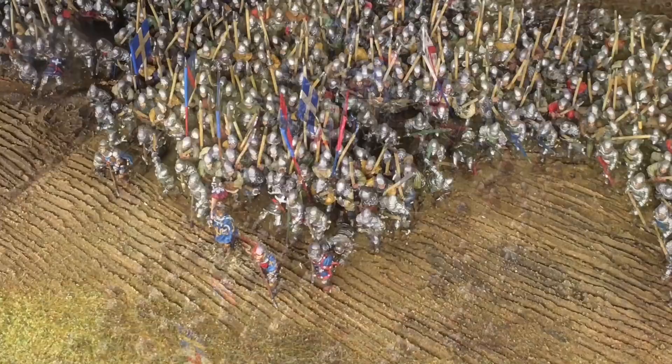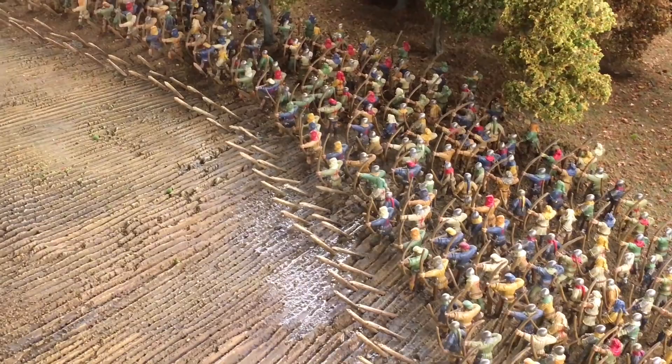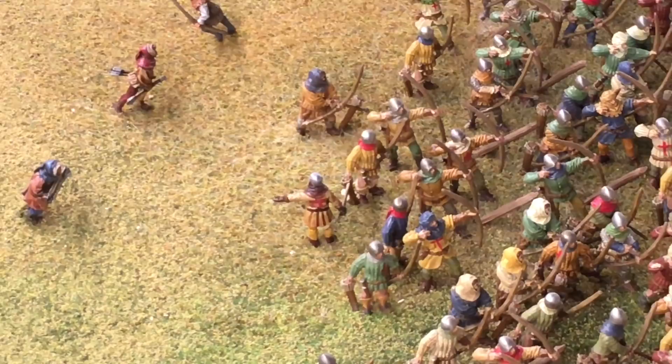From a history point of view, the battle is a famous English victory — they defeated an overwhelmingly larger French force by using clever tactics, with staked-in archers to negate their lack of numbers, representing a turning point in the Hundred Years War between England and France. Here you can see lovely little representations of archers having their ammunition replenished.